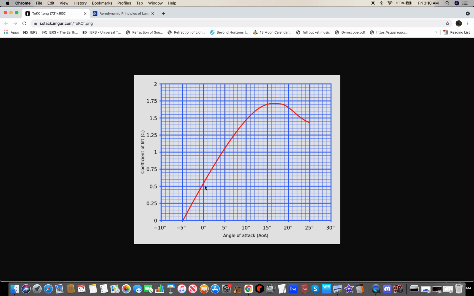So the plane would still have lift, but it wouldn't have 100% positive lift at that point. It would still have lift, but it wouldn't have the same amount of lift as when the nose of the airplane is brought up towards zero and above. It won't have the same amount of lift, but it will still have lift.